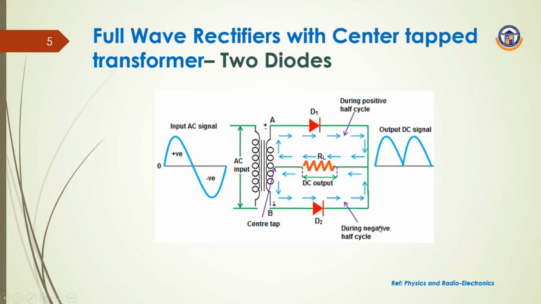Here both diodes operate, one for each half cycle. When the positive half cycle is given, diode 1 operates. When the negative half cycle is given, diode 2 operates. All this is done using the center tap transformer. The center tap transformer acts as two points. For the positive half, A and 0 act as a circuit, which is closed through diode 1, then the load resistance, then the 0 point. For the negative half, the circuit is closed through diode 2, the load resistance, and 0.